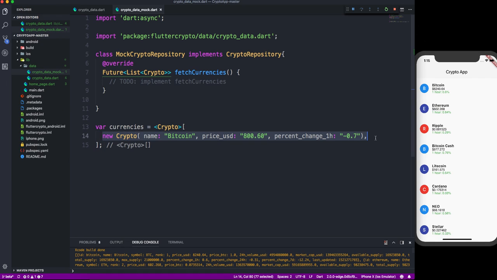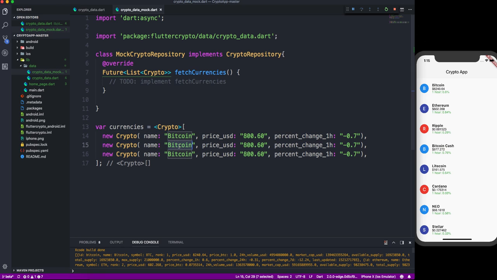Now let's copy this data two more times, so that we could have at least three rows. We can change this from Bitcoin to Ethereum, and let's change its price to 650.430, and the percentage change is plus, let's say, 85. The last one is Ripple.